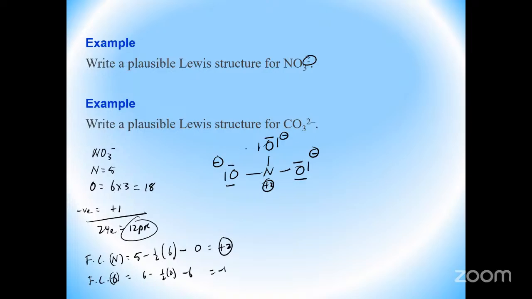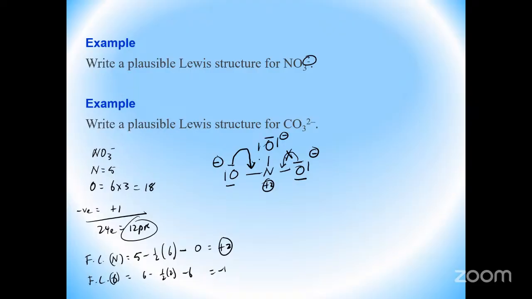Now, because you have a plus 2 charge here, you know that this negative charge will cancel out one of these 2 plus charges. You might be tempted to do this to cancel out the other plus charge. But that is incorrect. And I'll tell you the reason why it's incorrect. In fact, we're going to mention this later on.